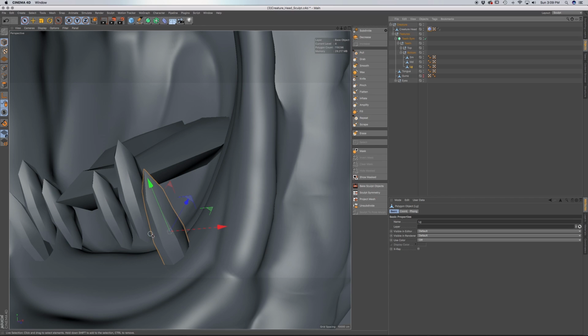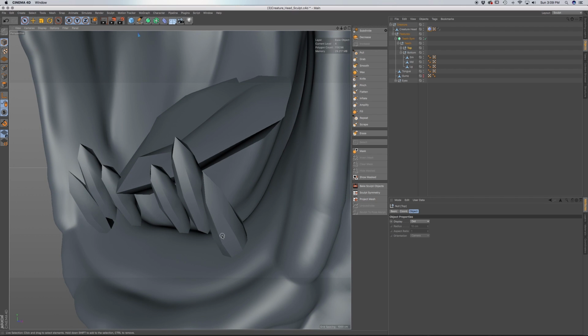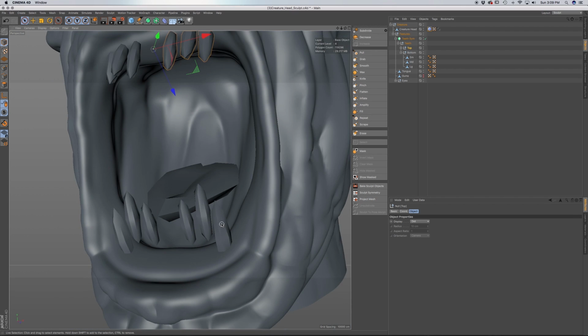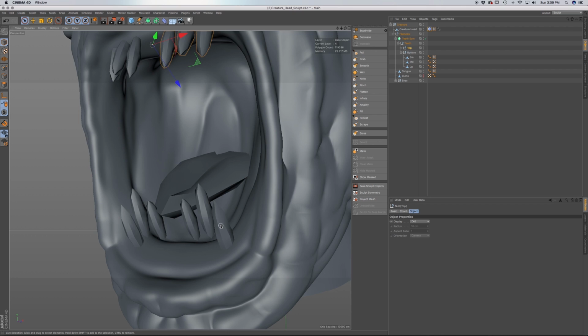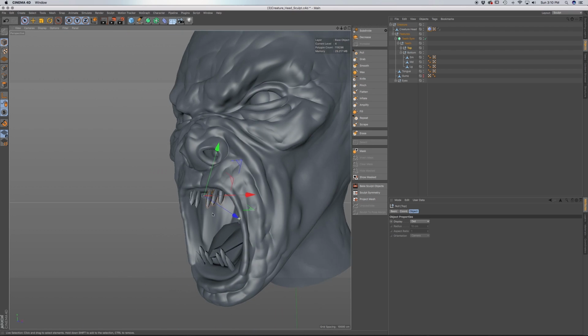I basically copied these teeth and put them in a null, then made the top teeth, put them in another null, and then put that into a symmetry object in order to quickly make some teeth, because without the teeth he just looked like some crazy old man.